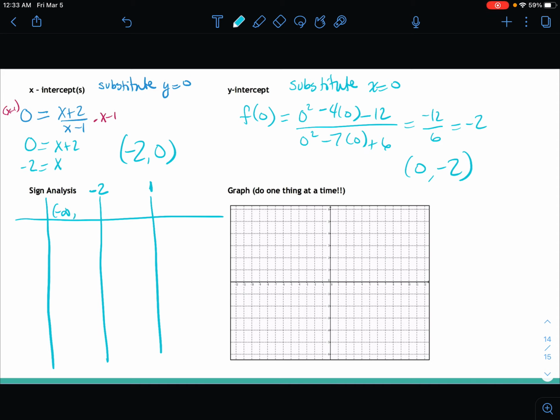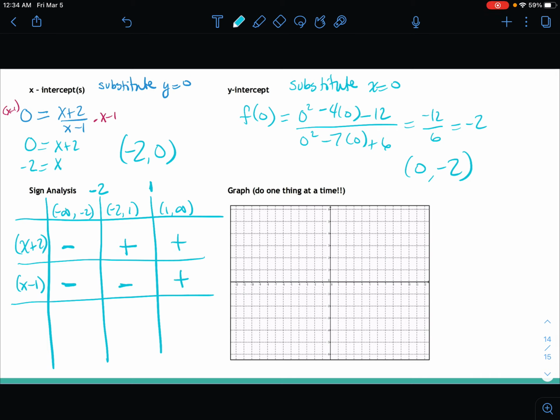And then remember, we go from negative infinity to -2, -2 to 1, and 1 to infinity. What are the factors we're dealing with? Well, after we already canceled, we just have the x plus 2 and the x minus 1. So this is actually pretty nice because we only have these two to deal with. If I plug in, let's say -3, I would get a negative. I could plug in 0, I get a positive. Plug in 2, positive.